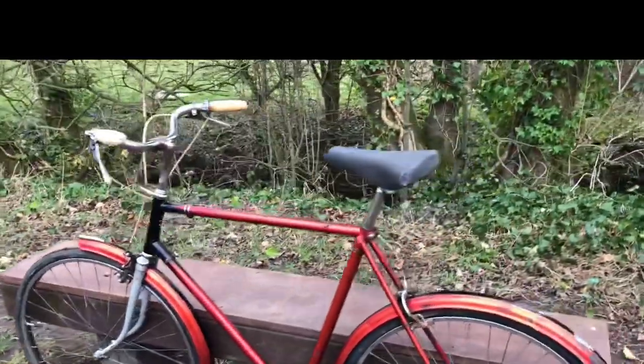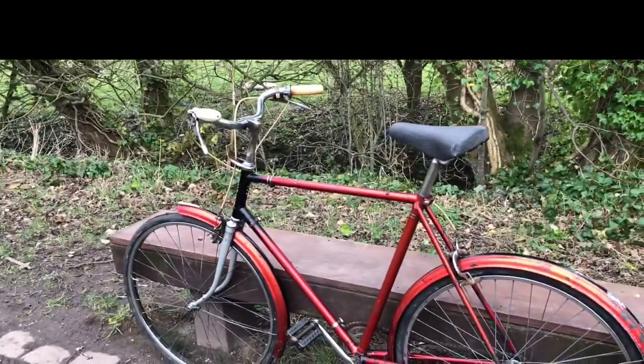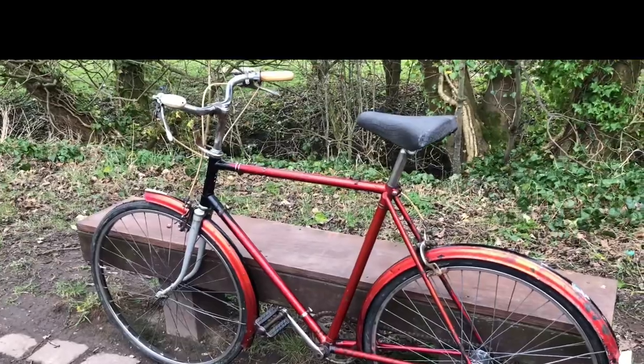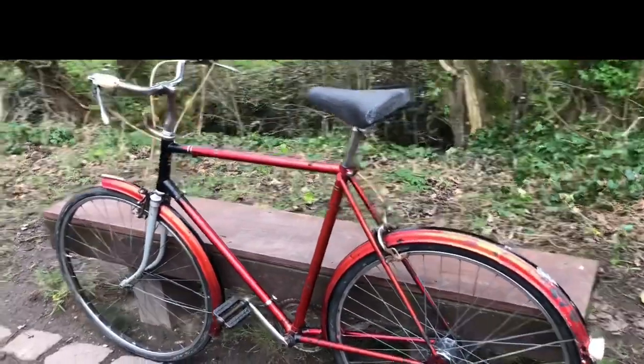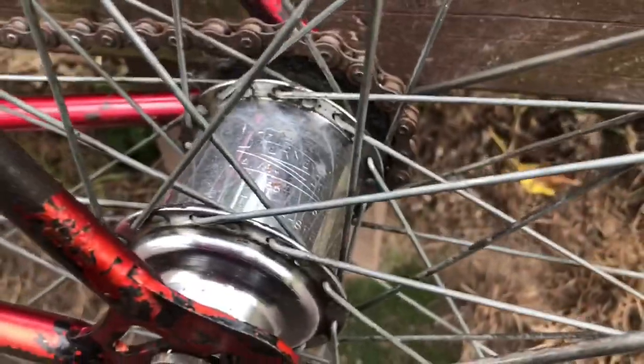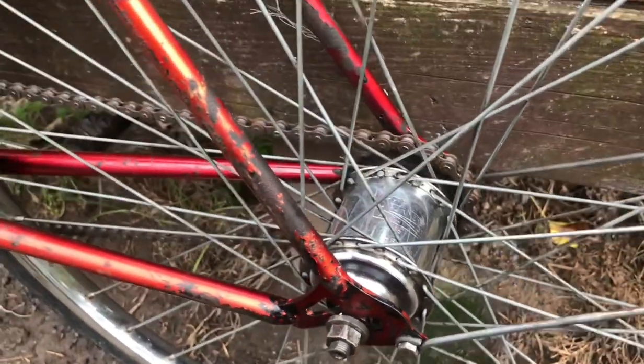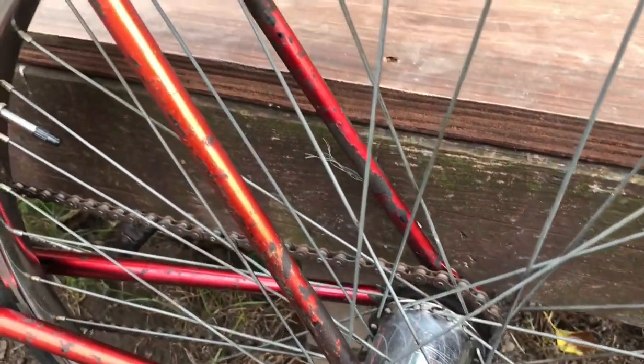Some kind of bottle dynamo from the period — I think I'd like to do that. A carrier — yeah, I'm getting too many bikes without carriers these days, so yes I'll put a suitable carrier on. The hub date is 65/5, so that's May 1965, so I can put a suitably 1960s carrier on it.